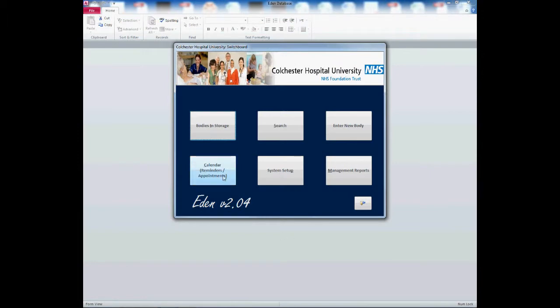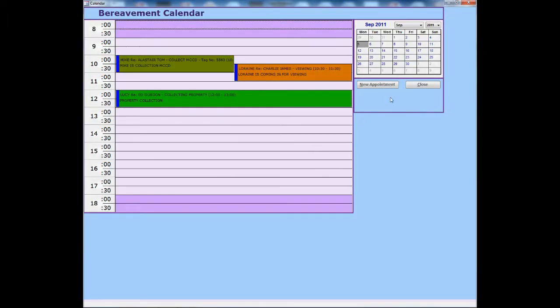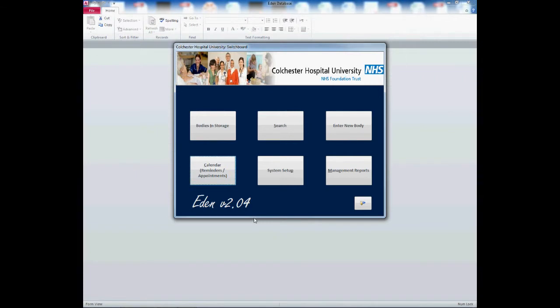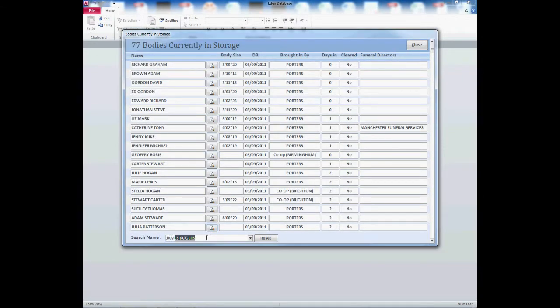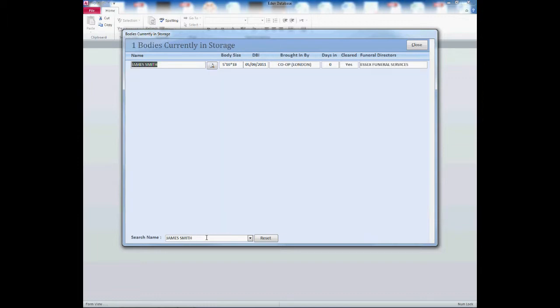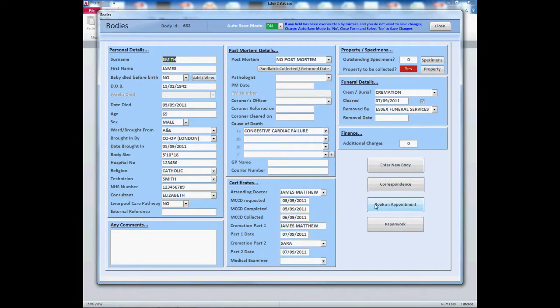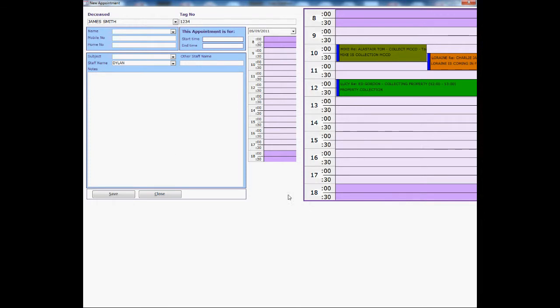The calendar facility can be accessed in two ways, either directly from the main screen or through an individual patient's record using the Book Appointment button. Access from an individual record automatically enters the details of the patient. A drop-down list of contacts stored on the record from the correspondence section enables the user to enter the details of who is attending the appointment.